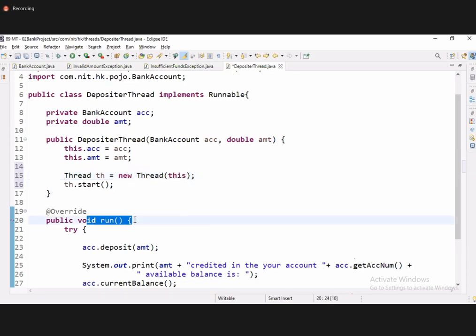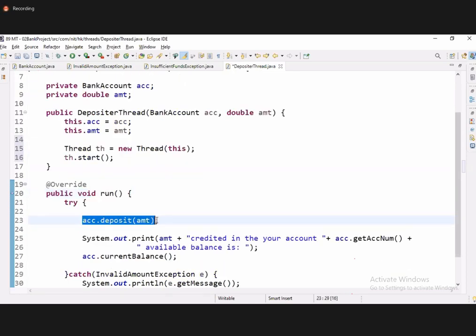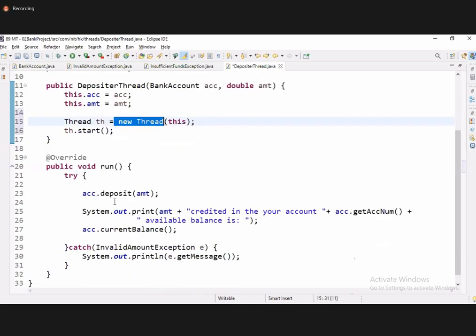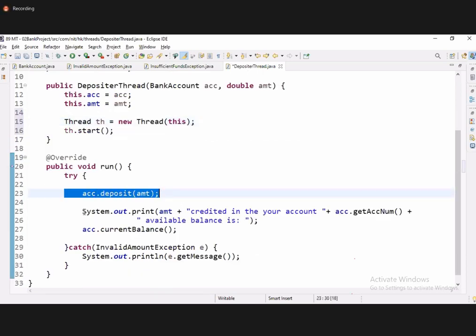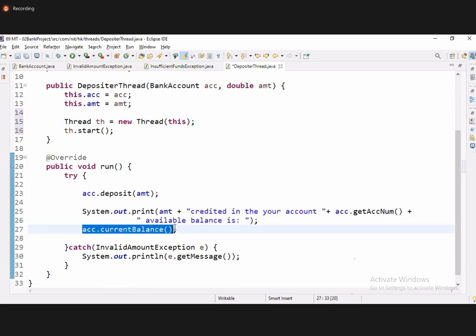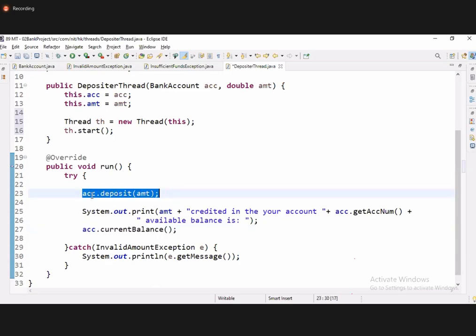Now the current class run method implicitly calls the deposit method, which executes in this custom thread parallel to other threads. After the deposit operation is completed, this message and the current balance are displayed. If the given amount is wrong, an exception is thrown, caught, and the error message is displayed.